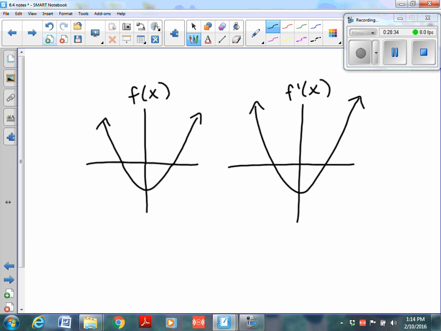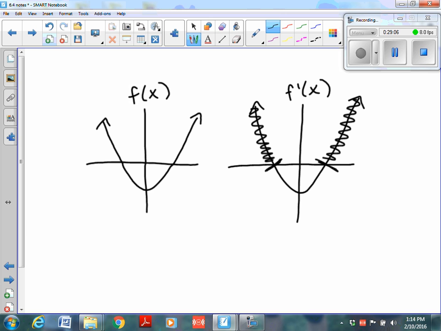So, if they asked you on this graph, what's the minimum value? Could you tell me what the minimum value of the position graph is? Minimum value, correct? If they ask you where it's increasing or decreasing, could you tell me on the regular graph where it's increasing or decreasing? Yes. Good. On the derivative graph, everything above the x-axis is important. This stands for slope, right? The derivative stands for slope, right?